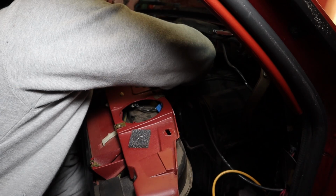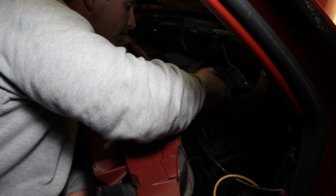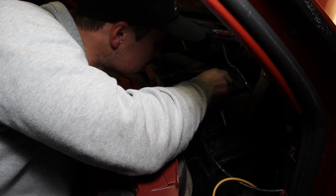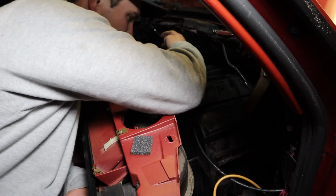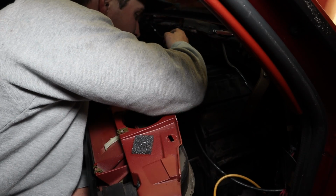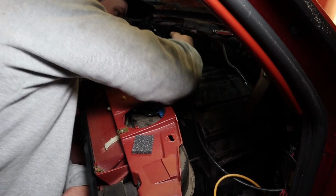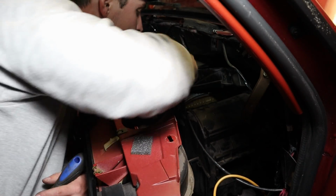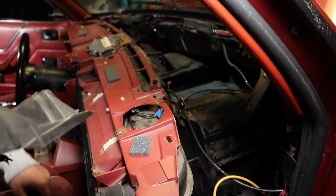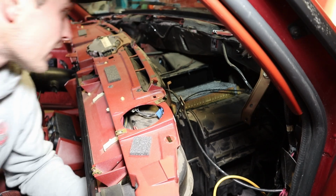Oh, there's a clip in here. Alright, clip. It'd be really nice if you could just let me have this. I don't want to break you, but you're pushing me to a place where I'm gonna break you, dude. Okay, heater lid done. That needs to be cleaned up. Holy crap, it's nasty.